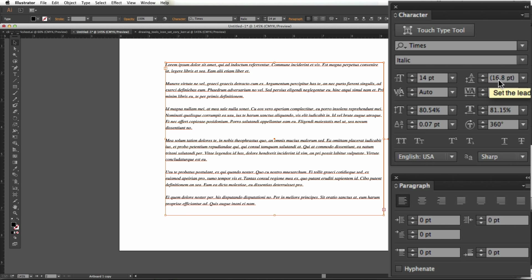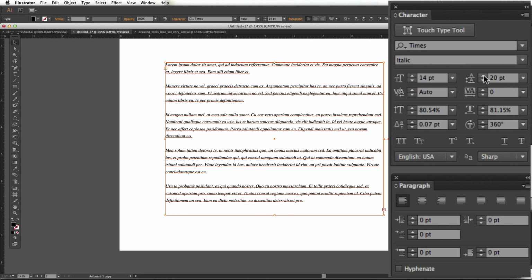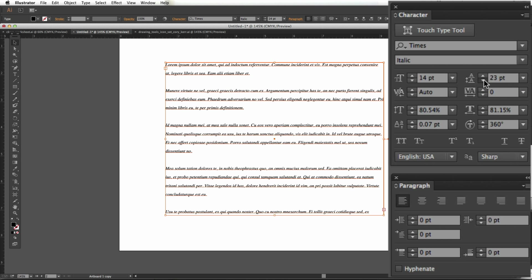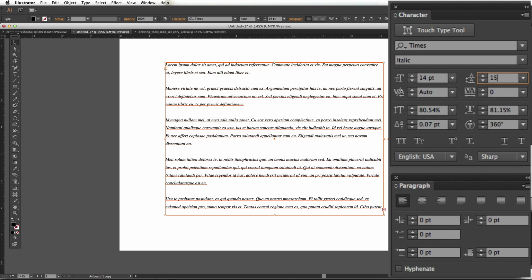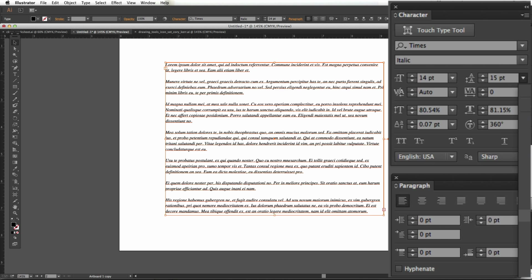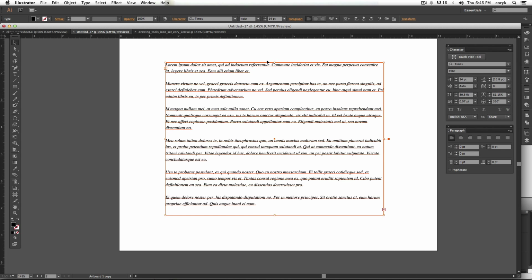This is your leading. The leading is the space in between the lines. It harkens back to when they would set type by hand, and they had all the little metal pieces. There were lines of lead that they would stick in between the lines. Lead was different back in the day, so it didn't give them poisoning. It's a lot worse now. Anyway, you can increase or decrease the same way by using the arrows, by typing and hitting return, or by choosing the menu. If you choose auto, then it gives you the automatic settings that come with the font.